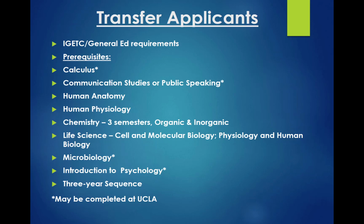And then, like I said before, usually transfer students do awesome. They do the best because you're over the general ed. You're not over there taking chemistry with 200 other students. You're done. You have your classes. You're just concentrated in nursing. So yes, you might have some space in the curriculum, especially if you took most of the prerequisites, but you can minor. You can do that. You can take classes that interest you because you don't pay less if you take fewer classes. So if you have the space, you can minor in something else. And there's tons of things that you can do. You can do public health classes. You can do basically anything you want here, okay?